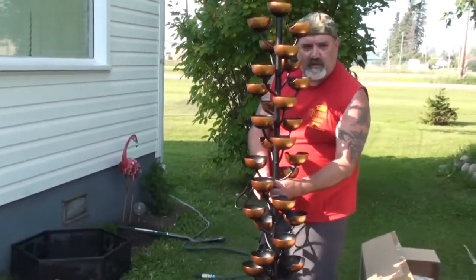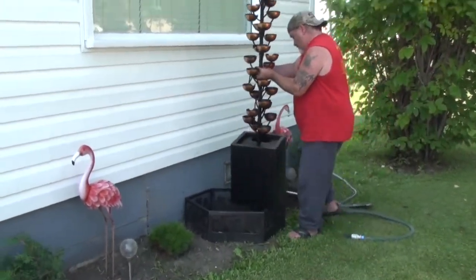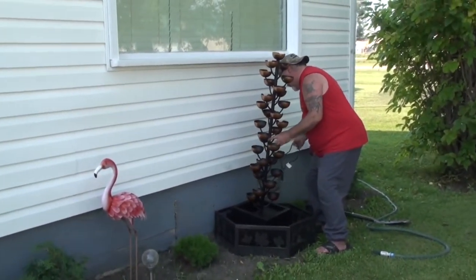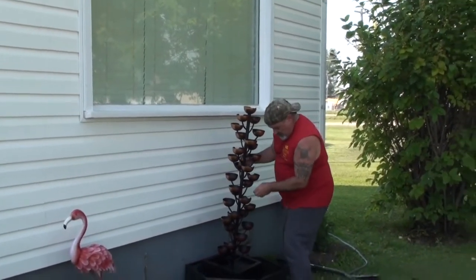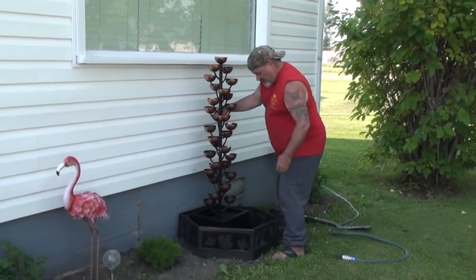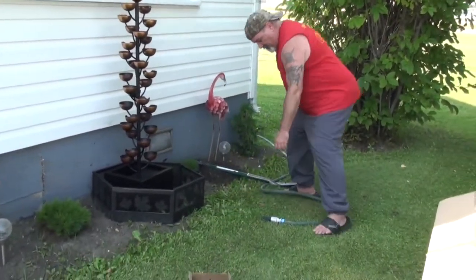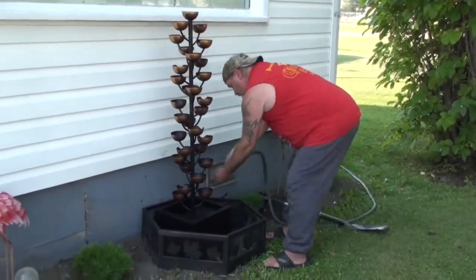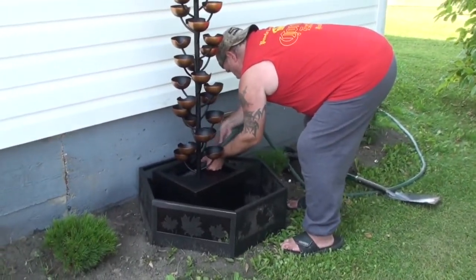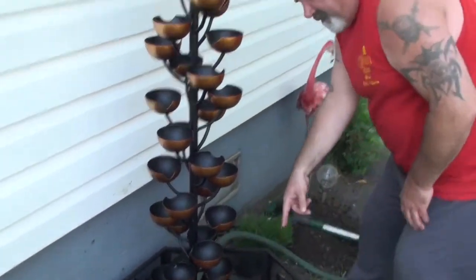And then just grunt at the same time. Helps a little bit. There we go. Once we get some water in there, it'll probably settle. I got some dirt I'm going to throw on. Let's just get some water in there first. I have a feeling I'm going to throw the dirt back in.